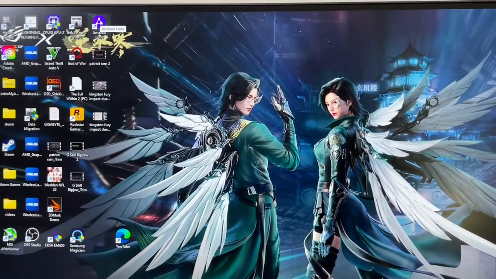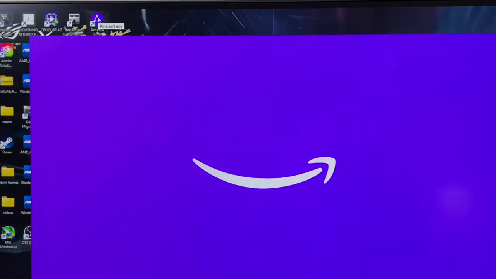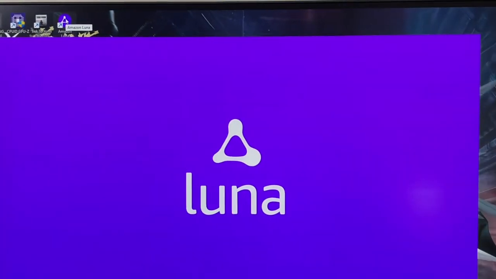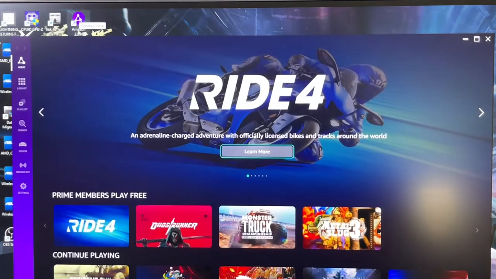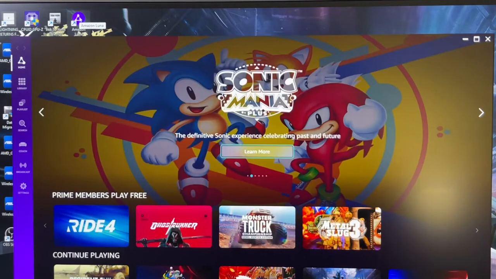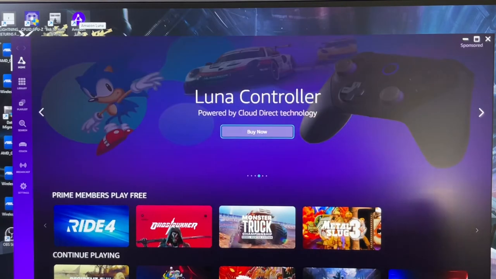And the beautiful thing I like about Amazon Luna, you got streaming video at 1080p at 60 FPS. And the thing is, it depends on the internet speed. If you got a slower internet speed, it's going to go at 720p, which is still not bad for a cloud gaming service. And these are some things I want to show you guys real quick.